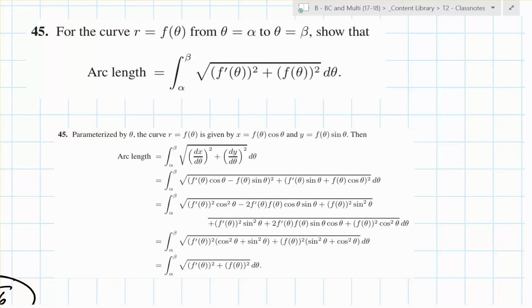So you have r equal f of theta. So what is dx d theta going to be? Well, it's going to be f prime theta cosine minus f prime theta sine. And then what can you end up with? Oh, look at this. You get to here. Is it going to get really big really quick? Yeah, it's going to get huge. Because what did they do from line 2 to line 3 here? What did they do from here to here? One word. Expand. They multiplied this out.